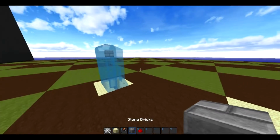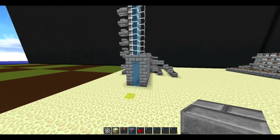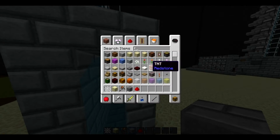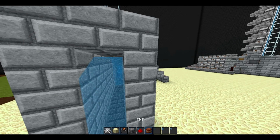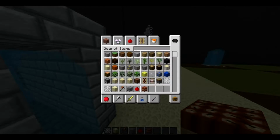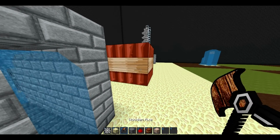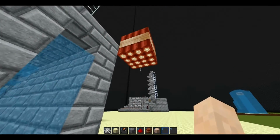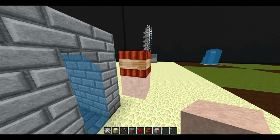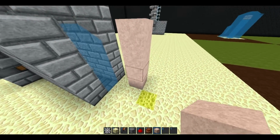But yeah, I'm gonna go ahead and explain real quick how this is working if you are new to cannoning and you don't know how it's working. So your top TNT is getting shot out like so at this level, and then I'll use clay as sand. Your sand is getting shot out there. The TNT explodes, it shoots all the sand down and stacks whatever it is.